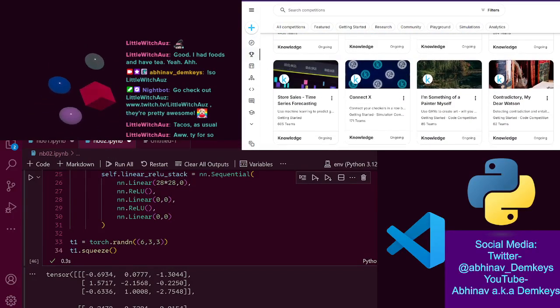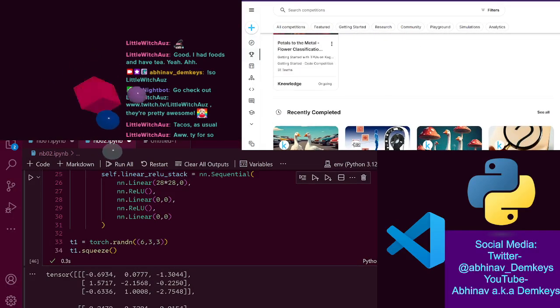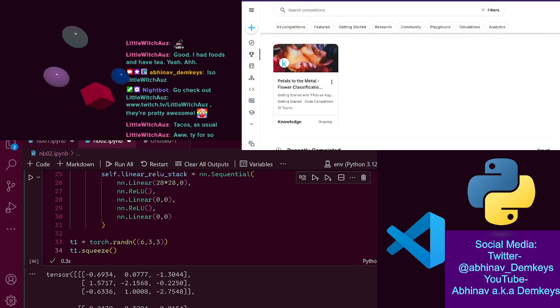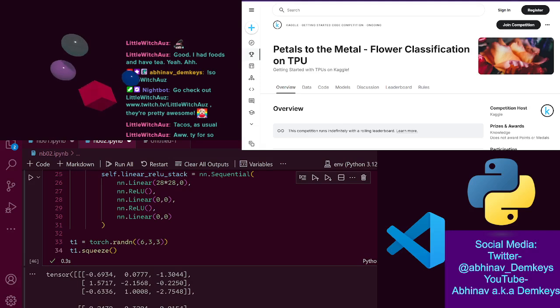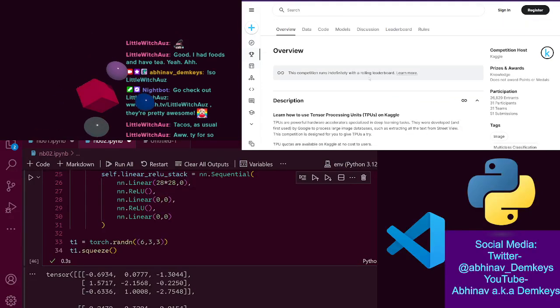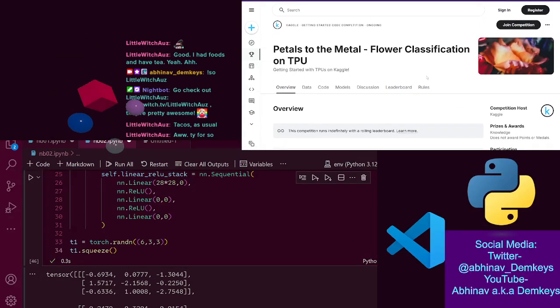So I'm excited to get into the various Kaggle competitions that are there, and there's tons of them to choose from as well. In terms of data science and ML and deep learning, it doesn't all apply to just one topic. What is this image? Oh, it's petals. I looked at this and I was super confused. I like this: Petals to the Metal, flower classification. Hold on, what does that say? Is this a knowledge thing? Is this using the iris dataset? This competition runs indefinitely with a rolling leaderboard. Yeah, I need to find more of the indefinite competitions, the ones that are always ongoing. At least for my beginner competitions, I want to find all the ones that are just indefinitely running.